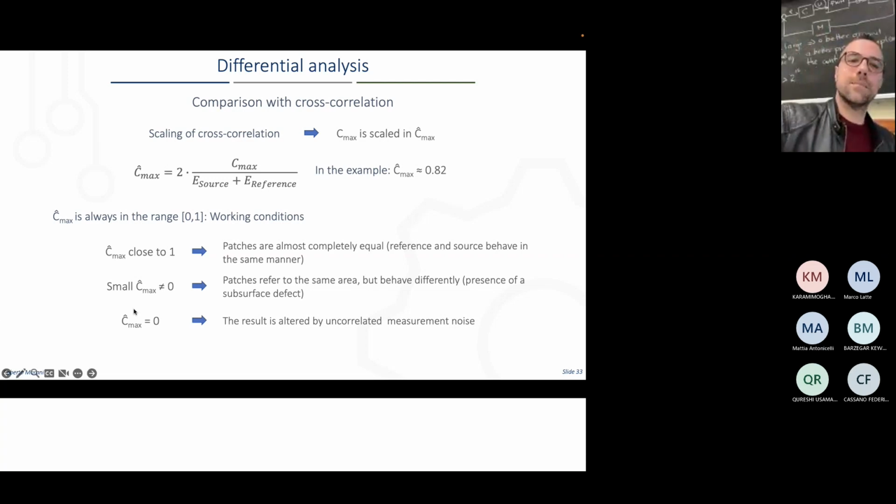If there's a small value of the maximum of the normalized cross-correlation, this is the case where probably the two patches are not so similar. Okay, and this is a warning for you that there's something in that specific position of the patch of your template amplitude image. Or this could be equal to 0. This is a very interesting point. In that case, your cross-correlation is equal to 0 because, for example, you are comparing patches that are just altered by noise. Of course, there's no correlation between the noise that you get in the first image and the one in the second image.